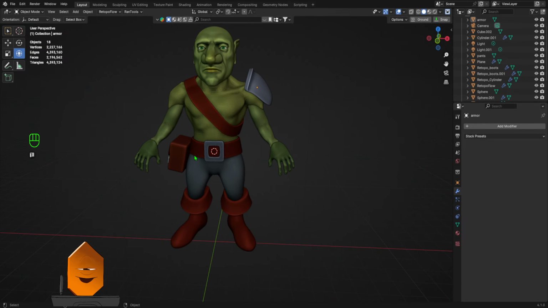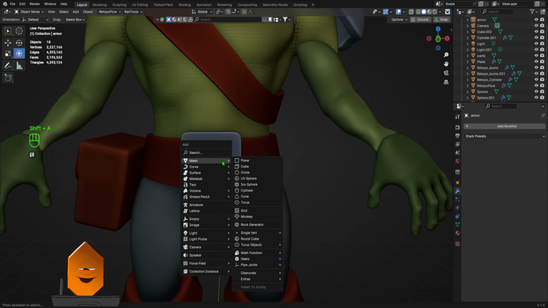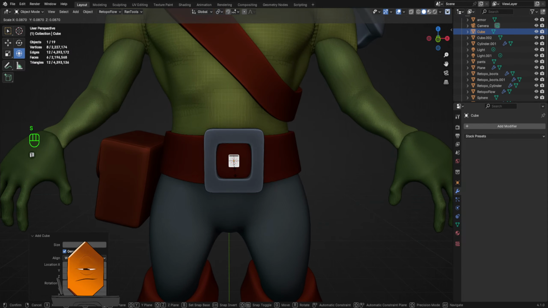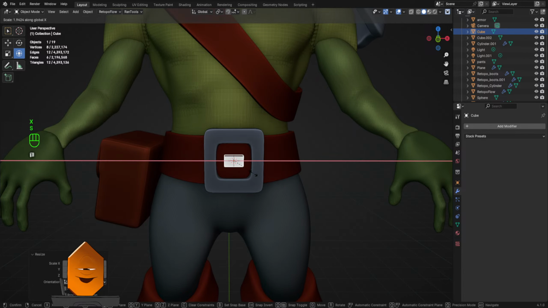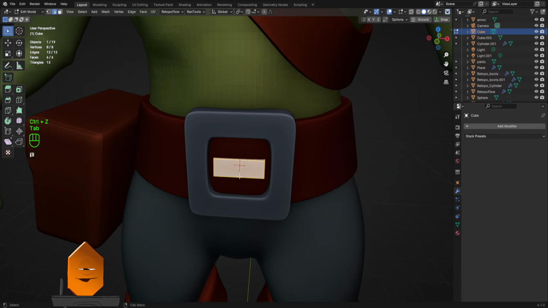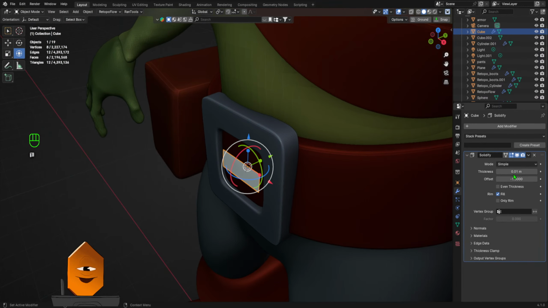Dagon, bandolier, helmet, a belt. Got a belt. Let's just very quickly do this. Nope. Go here. Grab this face. Control I, delete the other faces. Add modifier, solidify. I'm just doing this so that I can get edge control on it.